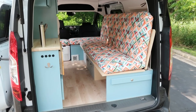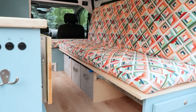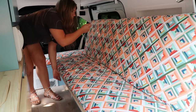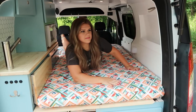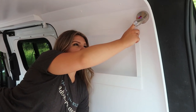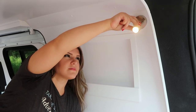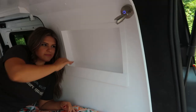Before I show you the exterior of the van, let's get into the bed. This bed sits on two sets of 300-pound drawer slides with a locking mechanism so that it doesn't slide out while driving. Simply unlock the latches, grab your strap, and pull out and lay the mattress down gently. What is great about this bed design is that it does not require a lot of time to make your bed. Right in the corner is a nightlight that moves around so that you can shine it on your book as you fall asleep. It also has a USB outlet so that you can charge your phone at night. Instead of a window, we made a built-in shelf — a great spot for your phone, books, or laptop.